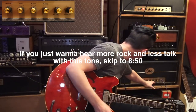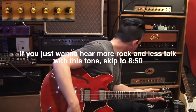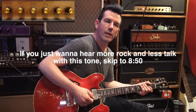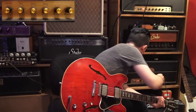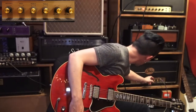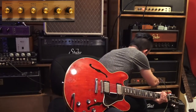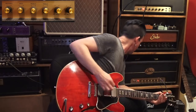I just find it sounds really killer with the volume set at about 6 or 6.5. When I get a little lower, it's cool too, but it just loses some of the magic. It's just not as ballsy, and I just really like it. It just hits this magic sweet spot around 6 or something. It's like the tone fills out, and it just gets more muscular and sounds really cool.